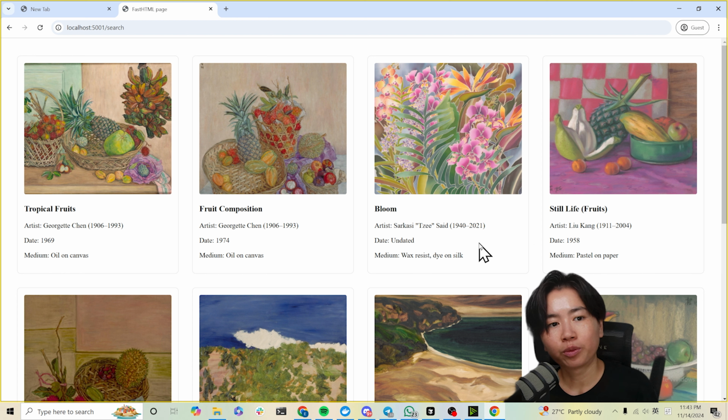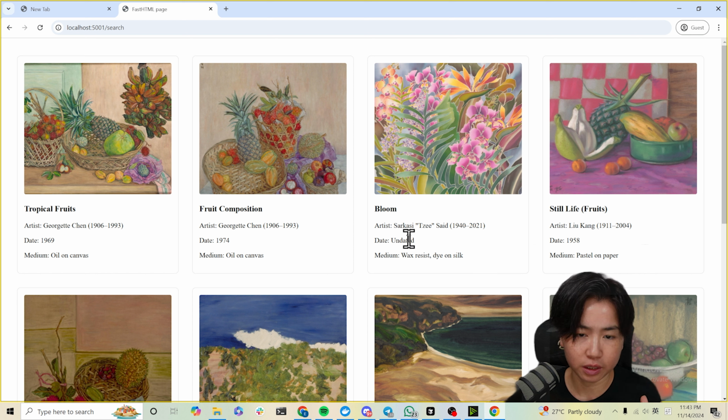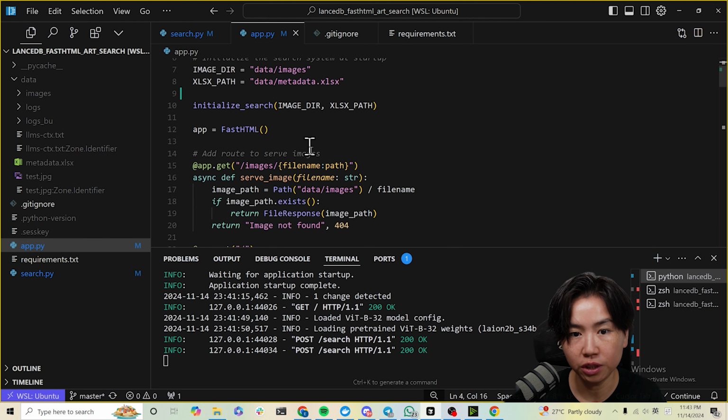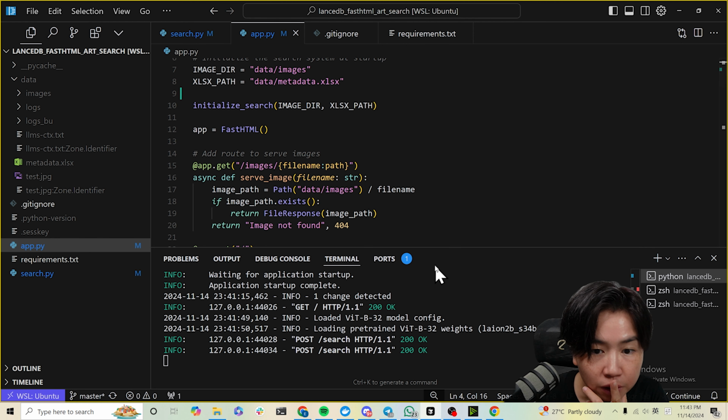I think something that's pretty cool about this whole idea of playing with FastHTML is to show that if we were to make any changes to the web page, we can actually pretty much see those changes reflected immediately, right?